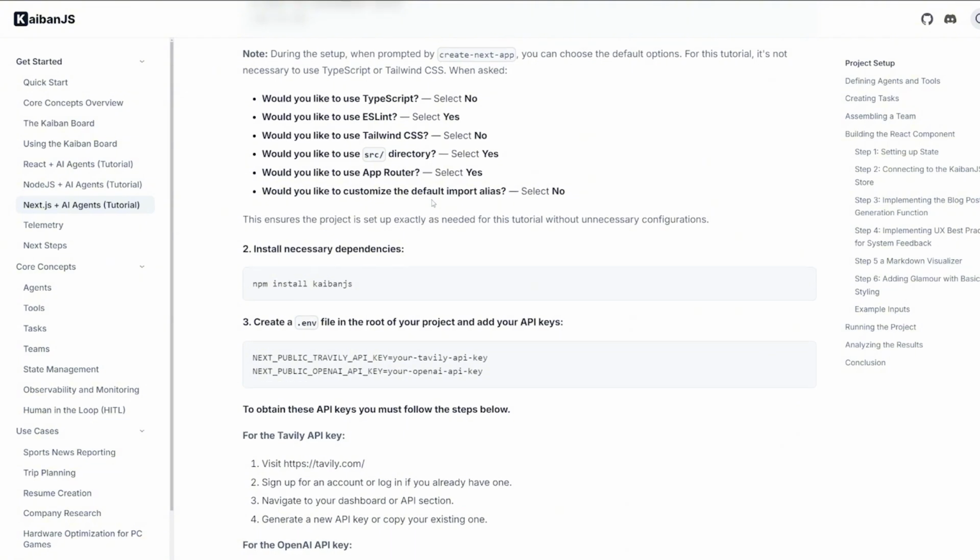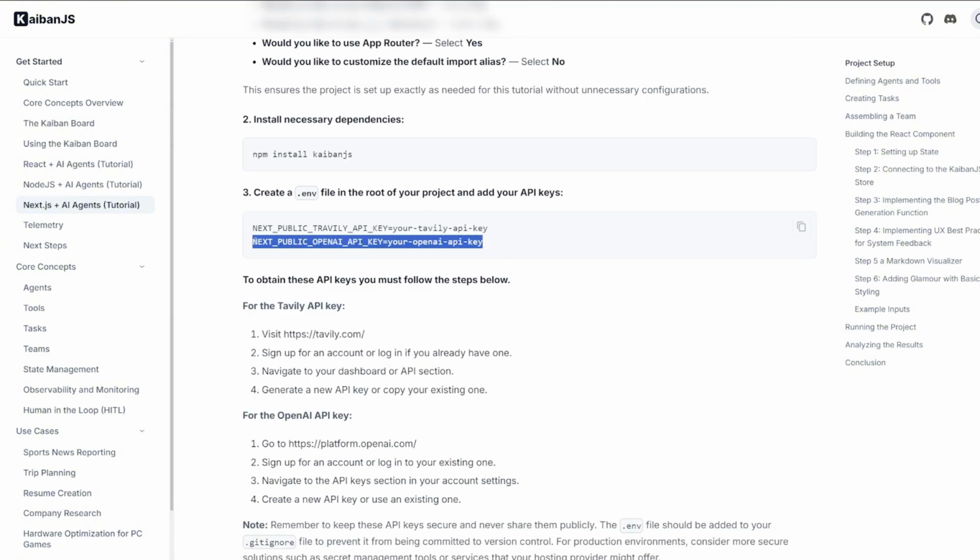But the thing that made me not want to use it is that it's using the AI agent in the front end, and it's putting the large language model and the Tavily API key in the public Next.js environment, which worries me a little bit because I don't want to set any API key as public unless it's not that important.